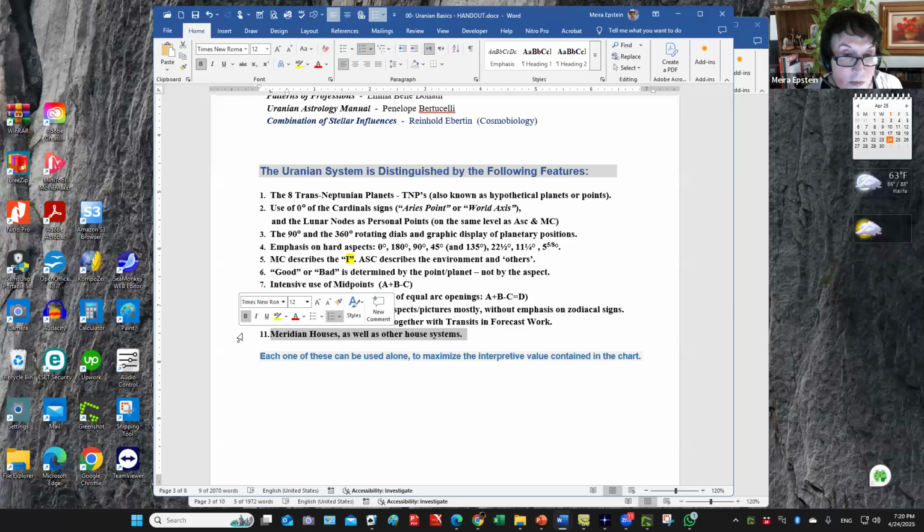I use Placidus. Those of you who don't know me, I completely reject whole sign houses. Cristiano, that's for you, because you may have heard other things. But if you studied with Deborah Houlding, then you're in good shape. I reject whole sign houses. So houses will come up only when we look at the traditional chart. When we do the Uranian, we will not be talking about houses anyway. So it's a non-issue at this point.